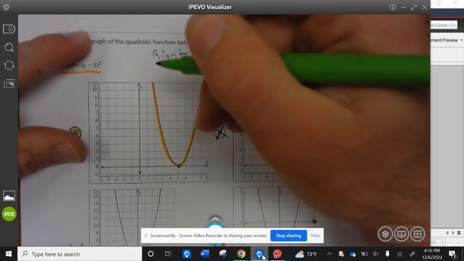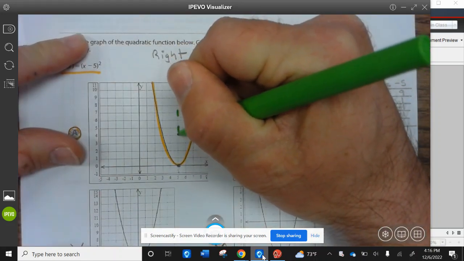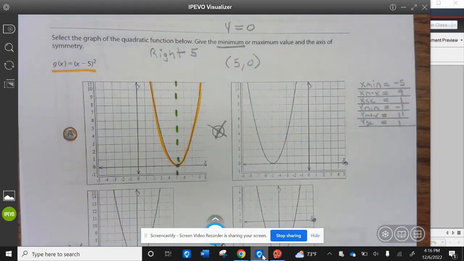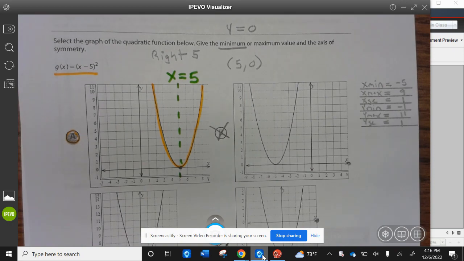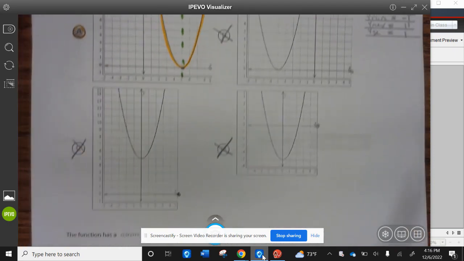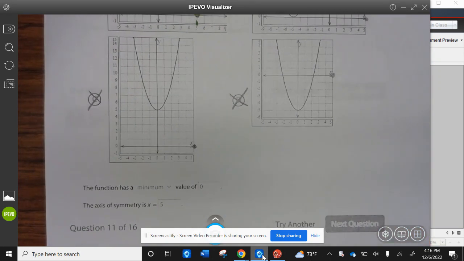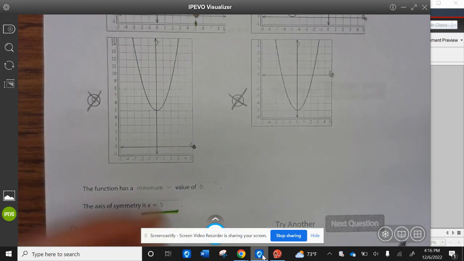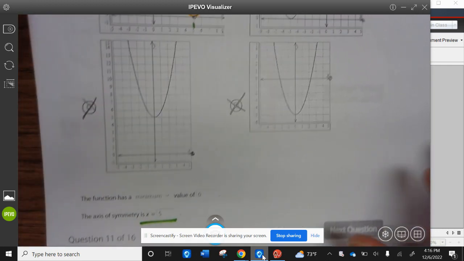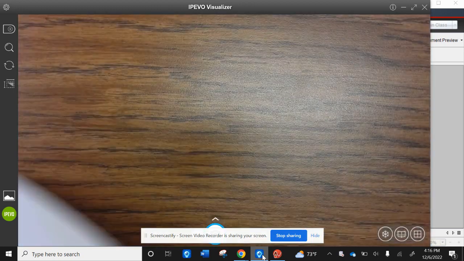And our axis of symmetry is right here at x equals 5. Okay. So the function has a minimum value of 0, and the axis of symmetry is x equals 5. Okay. All right, let's take a look at the next example.